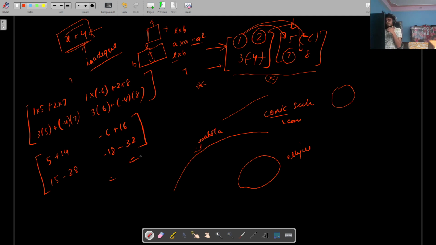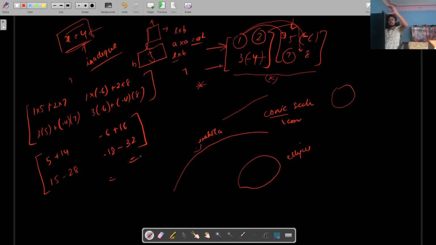Any doubts regarding this? You have to practice a lot. Even I face difficulties doing this. कति वर्ष भयो पढेको मैले, still I sometimes find it literally very tough to multiply matrices. It happens, but you have to practice. It should strike in your head when you are trying to solve it. It's not necessary that you know it every time, but when you are solving a matrix question, it should come to your head: row and column.